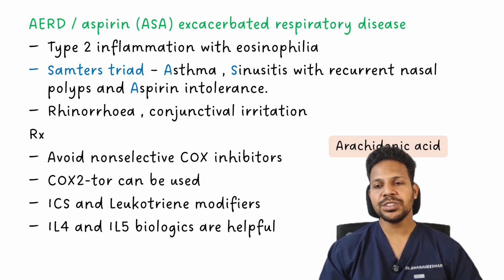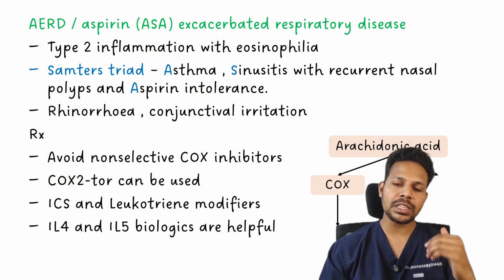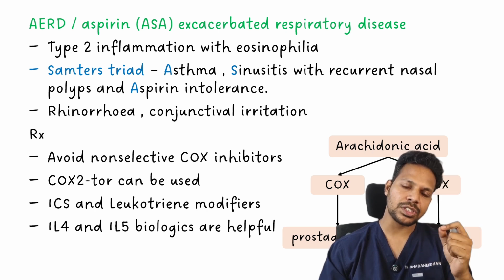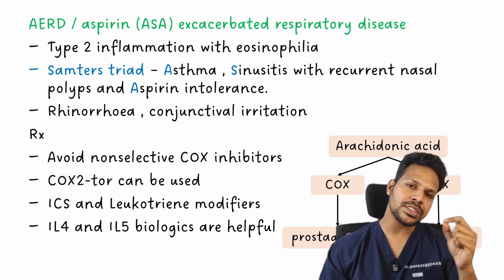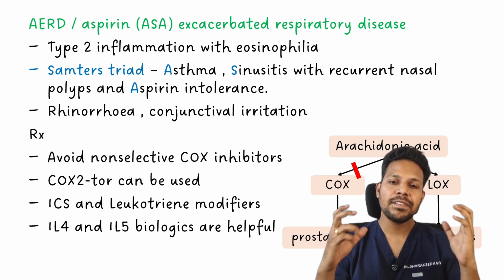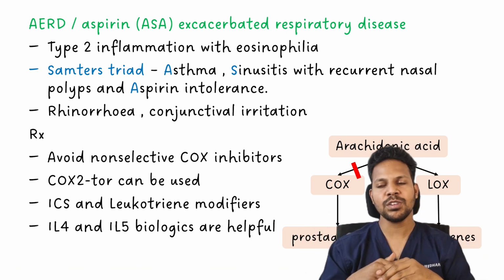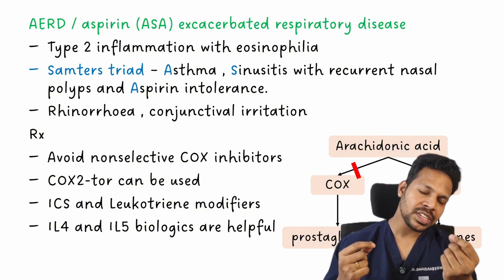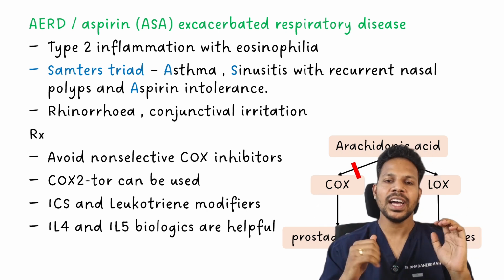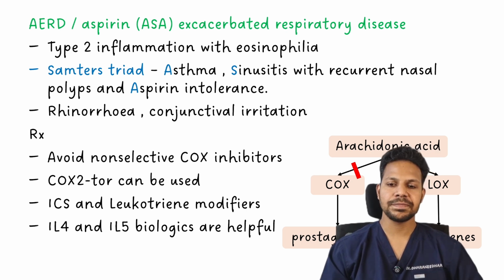So how are they useful? The arachidonic acid can be metabolized through the COX or LOX pathway. The COX pathway will result in the production of prostaglandins, and the LOX pathway will result in the production of leukotrienes. So if you use non-selective COX inhibitors, this entire right pathway is gone, and all the arachidonic acid will be transferred to a pathway where there is excessive production of leukotrienes that can trigger this episode of bronchial asthma. So you can use selective COX-2 inhibitors, where the entire COX pathway is not blocked, and hence the leukotrienes will be at low levels. Hope you understood this.